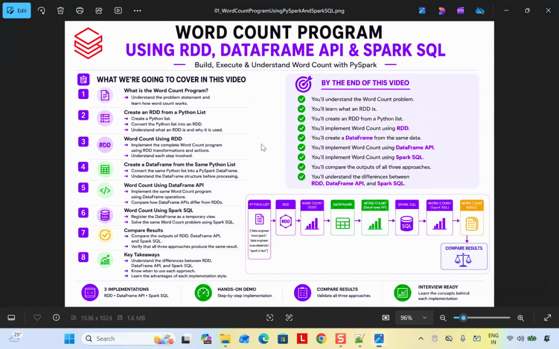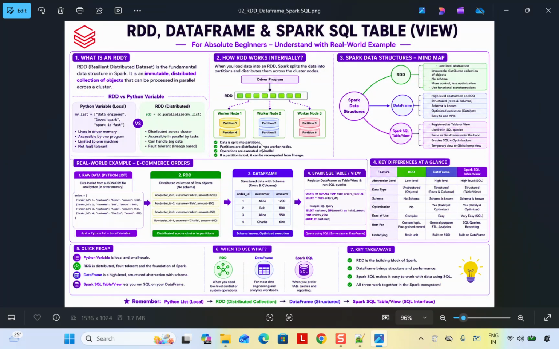Before we start working on the program directly, I just wanted to go through this once. So what is RDD? RDD is a resilient distributed dataset, which is the fundamental data structure in Spark, an immutable distributed collection of objects.